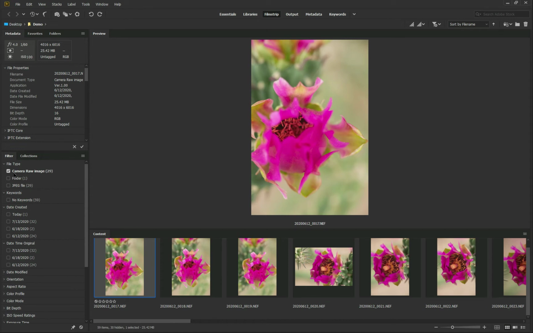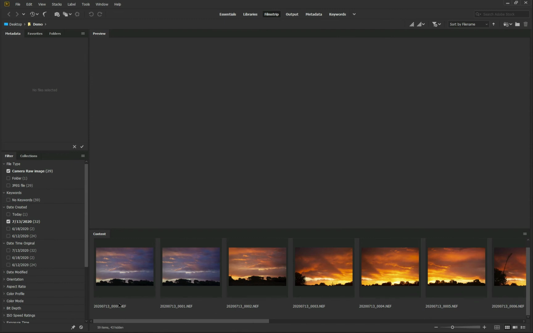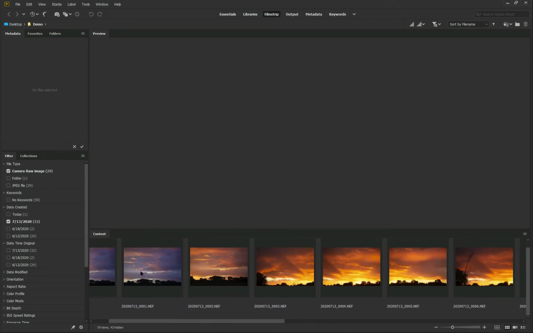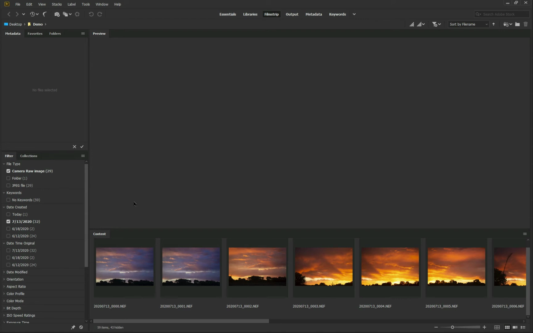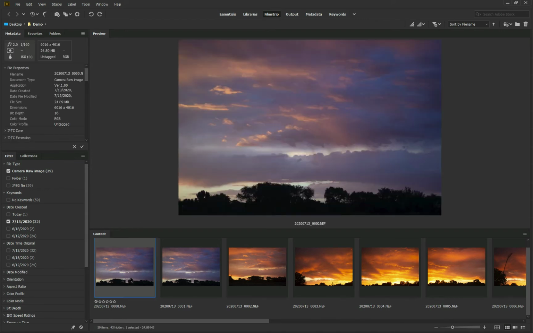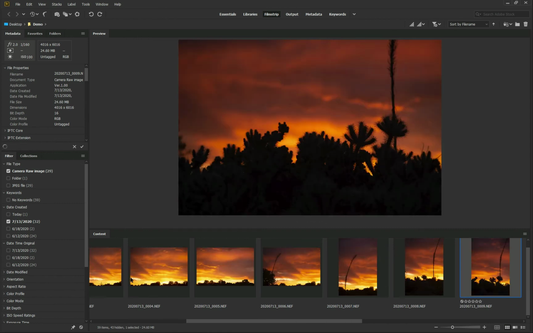So I have lots of ways of organizing here. So let's say that you can see here my date created. So I could just click on this and it could show me just July 13th, 2020. All right, was the date that I created these pictures. Okay, so here they are. Now I'm going to go through and I'm going to edit which ones I like and which ones I don't. And what I can do is, if I really like something, I might give it a star system. So we have up through 5 stars.